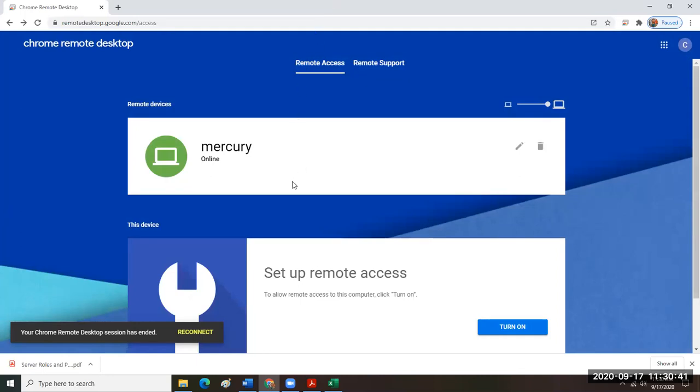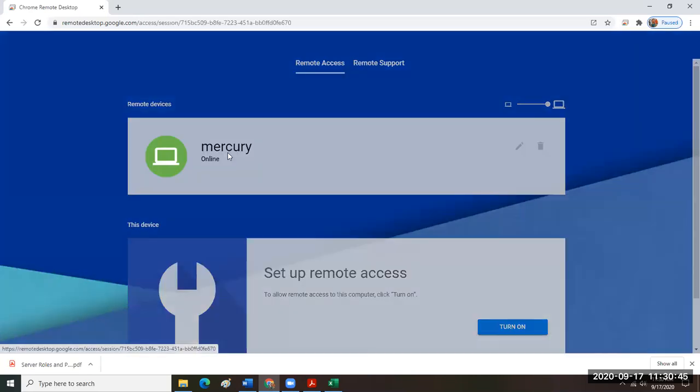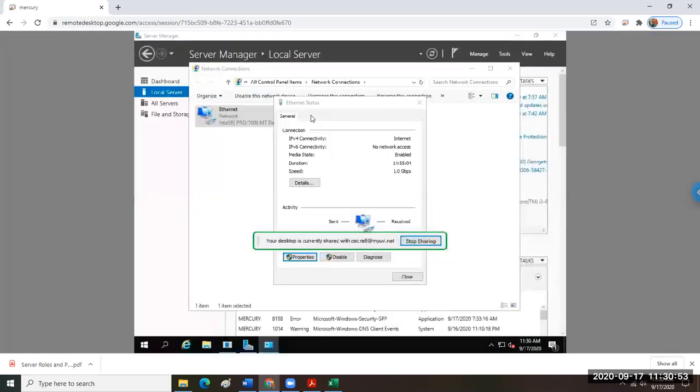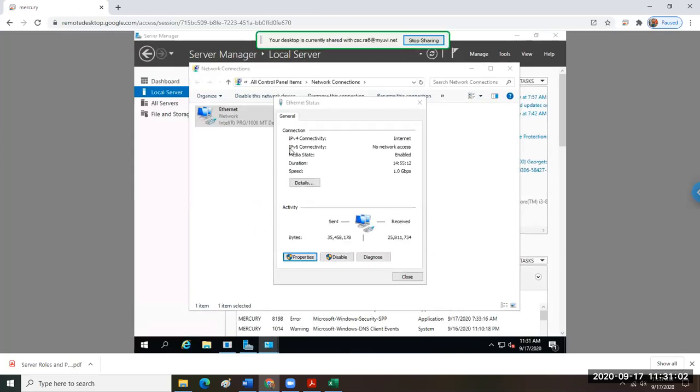So you can see I've lost my connection with Mercury. And to get that back, I'm just going to click on Mercury and enter my PIN code. And I should get my screen right back. So that's one graceful way to recover in case you're separated from the mothership.